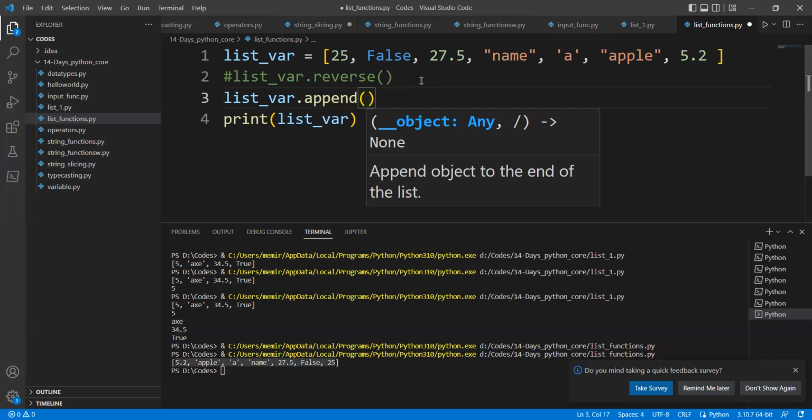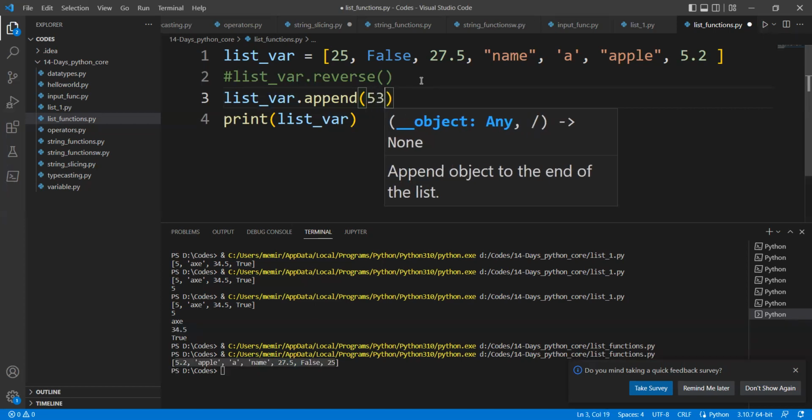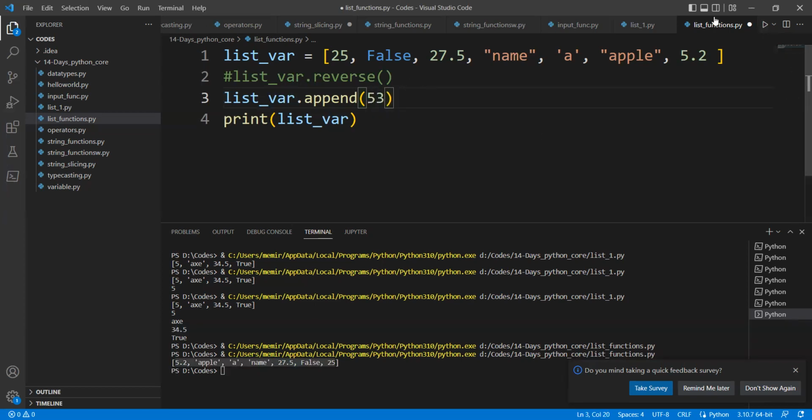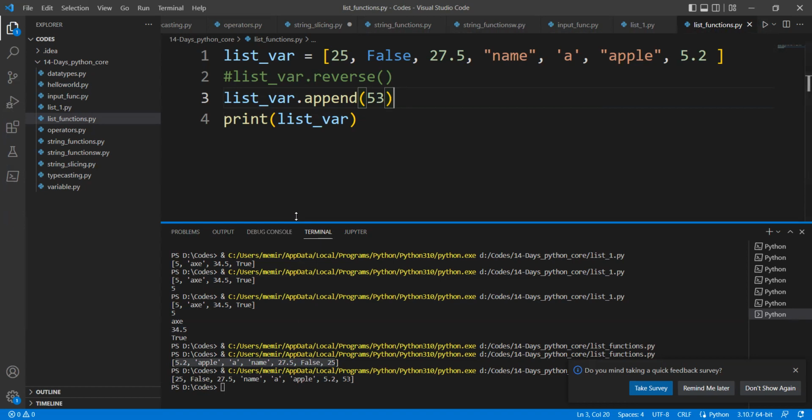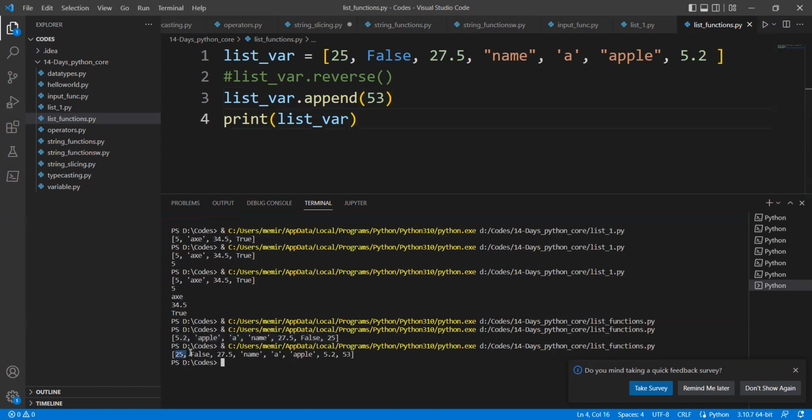Write in the chat. 53. Yeah, 53. Now when I run this, let's see the output. My output is 25, false, 27.5, the same values printed here, and at the last it appended the integer 53. This is how append works.